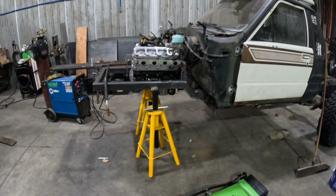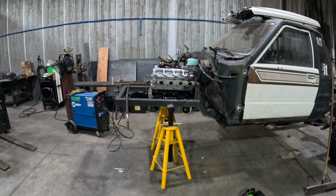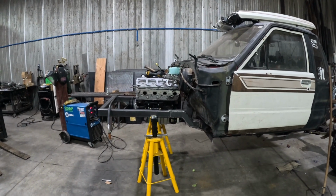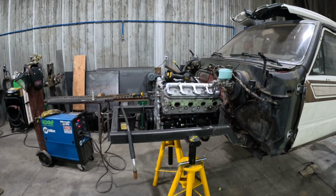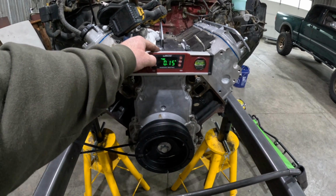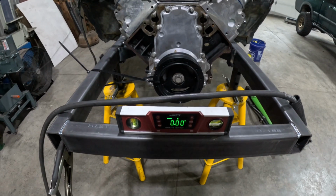But that's okay, because if you get too much angle, it helps the rear drive shaft, but it makes it way worse for the front. And the front's the shorter of the two, so the engine being flat is actually going to help with our pinion angle, drive shaft angle on the front axle. So I'm okay with being flat or straight with the frame. So we're all good there. Then I'll level it up on the front. I just use these water pump bolts. That's a good reference point, so you can zero it out. Then you're at 0 there.